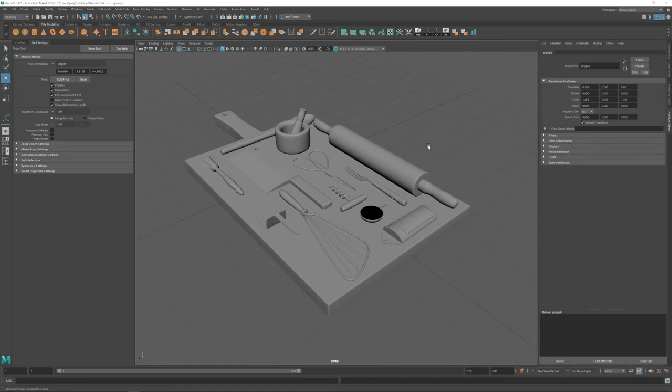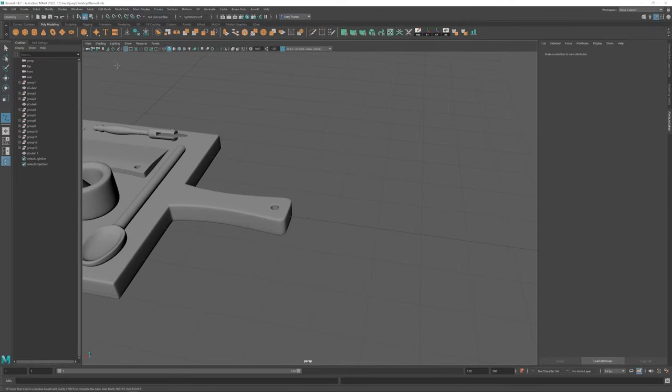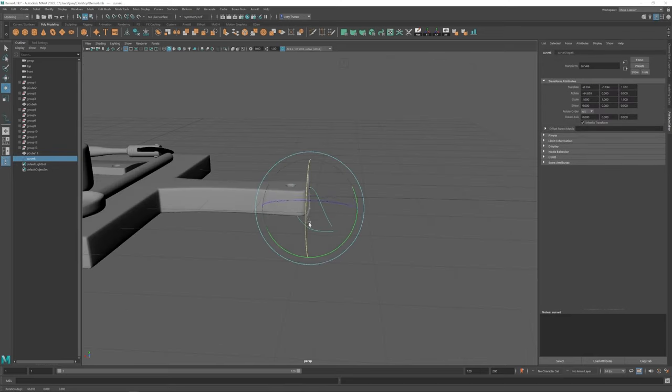Alright, so last but not least is a little tiny string that's wrapped onto that hole we created into our cutting board. To do that, I'm going to create an EP curve tool and draw out a bunch of points into the shape of a little string. And then I can start moving around these points to get them into a shape that I was happy with. Now this one definitely was tedious.